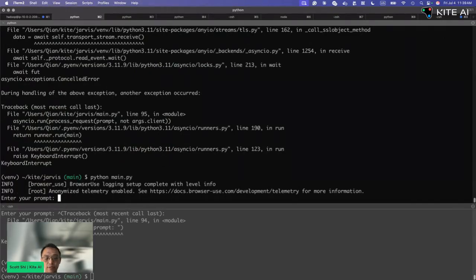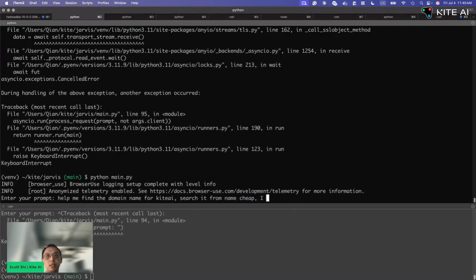Let's use a different prompt. Help me find the domain name for KITE AI, and search it from Namecheap.